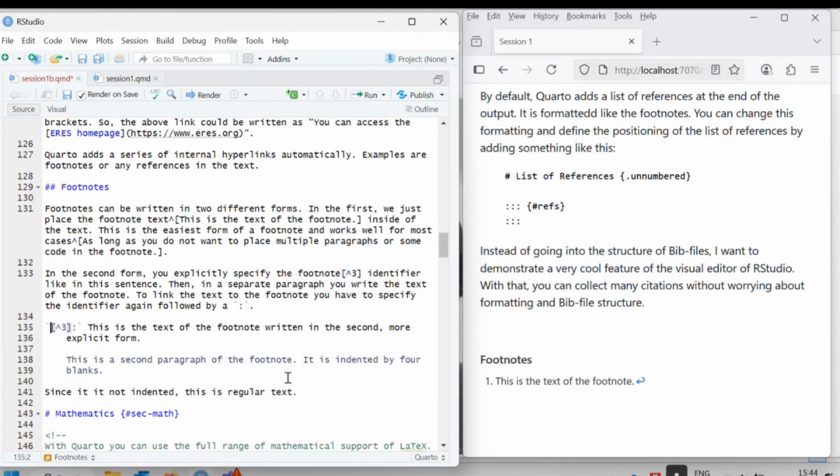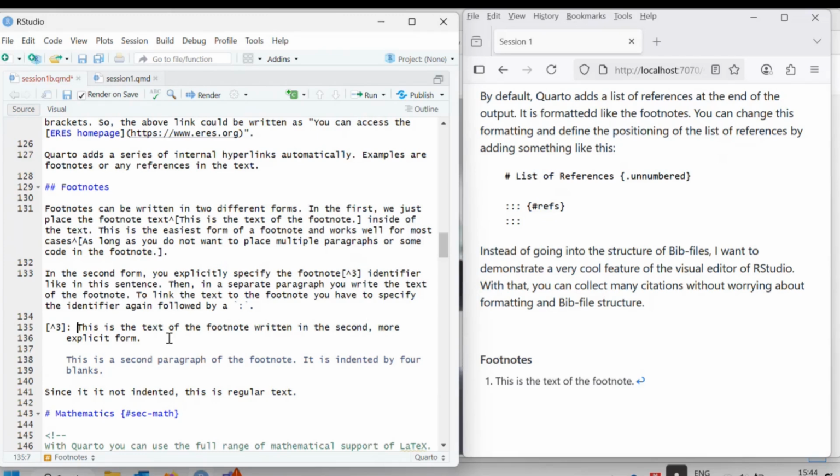And then after this paragraph, typically you add again the same identifier followed by a colon. So here we have in square brackets caret 3 followed by a colon, and everything after that is then the text of the footnote.